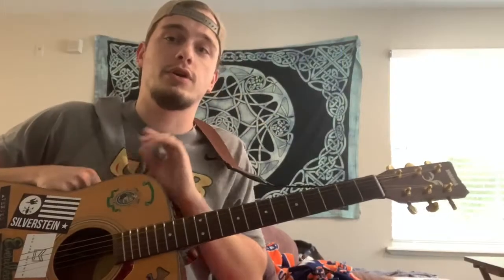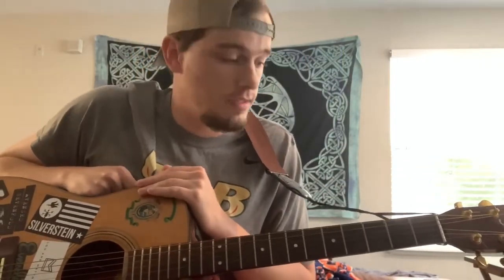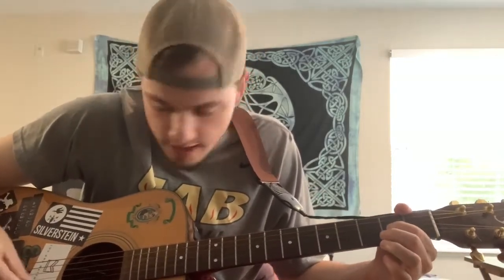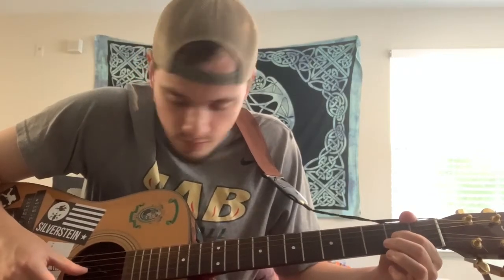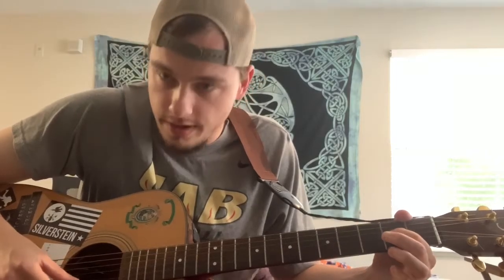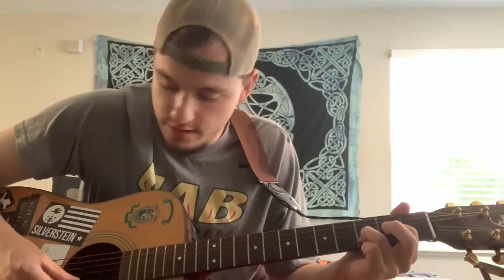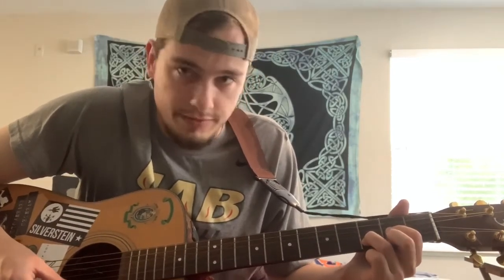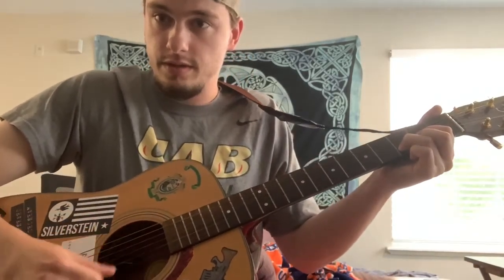All right guys, third chord in Good Riddance by Green Day is a D major chord. So you will put your index finger on the second fret of the G string, which is an A. Then you'll put your ring finger on the third fret of the B string, which is a D. Then you'll put your middle finger on the second fret of the E string, which is an F sharp. And you'll just strum these last four strings.